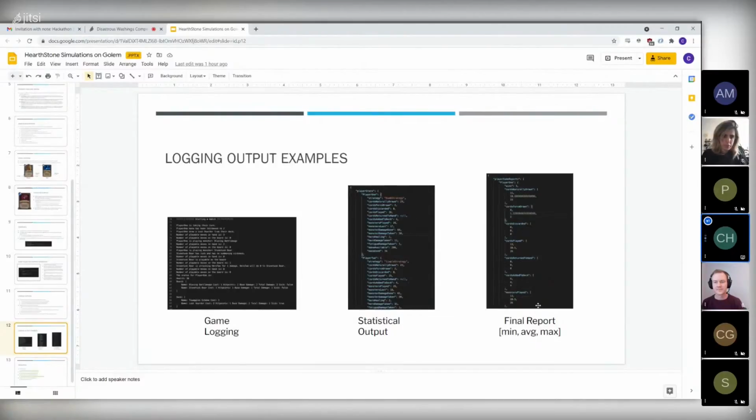And then finally, there's a final report. This goes back to the requester side of things. We have all these providers running these different simulations of the game, and they all provide their statistical output. And then in the very end, once all those simulations have been run, the requester combines them all together and creates that final report of all the aggregated statistics. The layout of this may look a little confusing, but for example, in cards naturally drawn, we have 3 numbers. It's just a min, average, and a max. And that applies to all of these statistics. So you'll get a min, average, and a max of all of them in the very end.